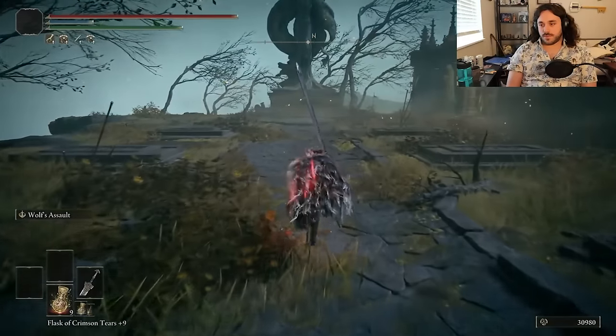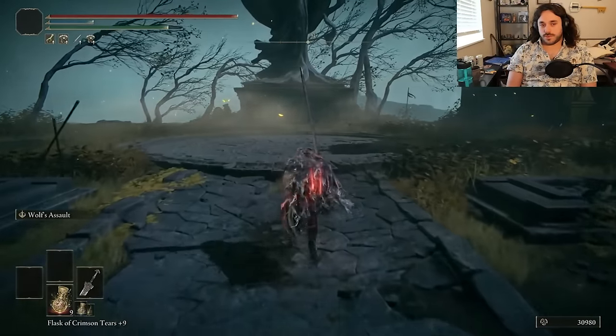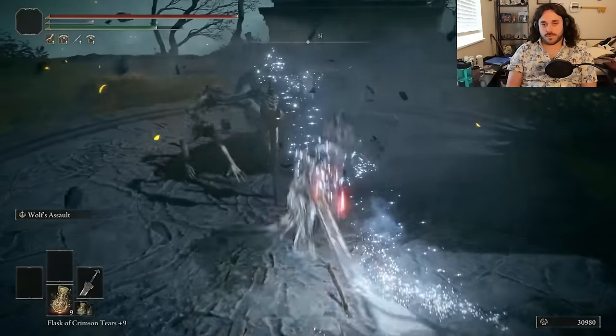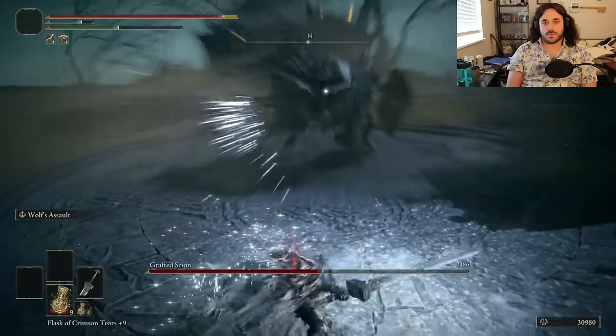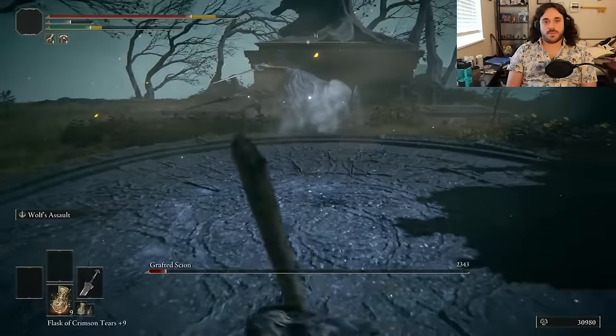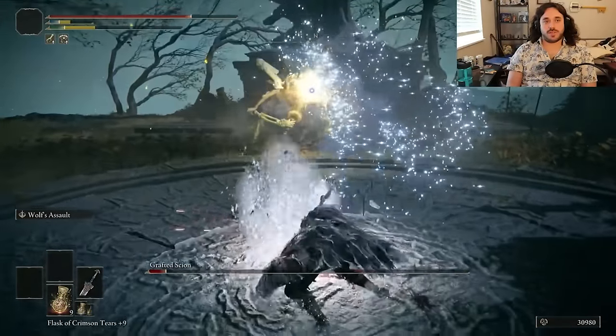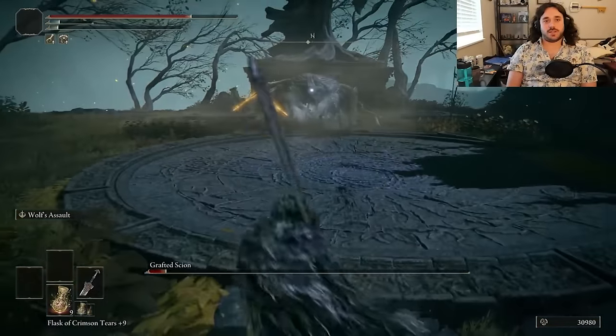Now, back to that dogged fellow. We're back in the Chapel of Anticipation, and the NG+ Grafted Scion is so different than NG Grafted Scion. No respect necessary, we just dive in with the Ash of War and it still takes two to get the frostbite off. Not as much of a problem against something like this little dude, but later it's going to be big useless, or valueless. It's at least less valuable.